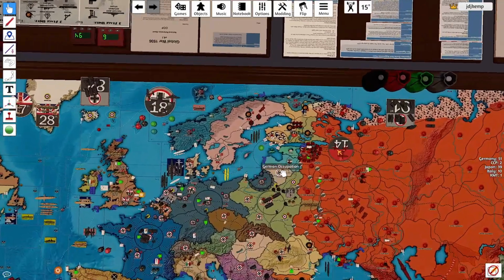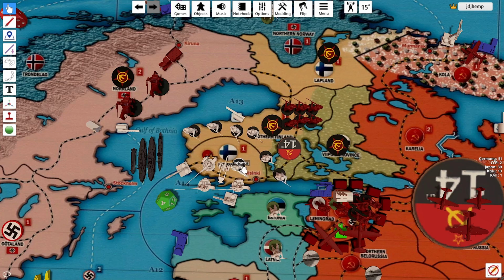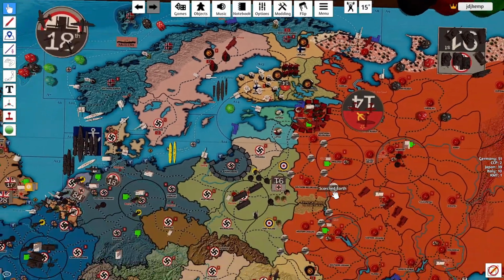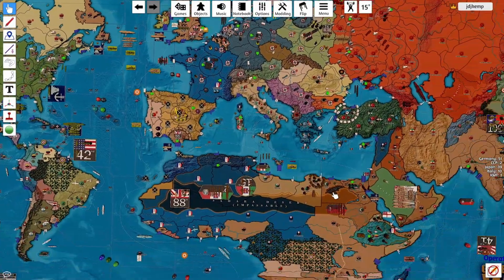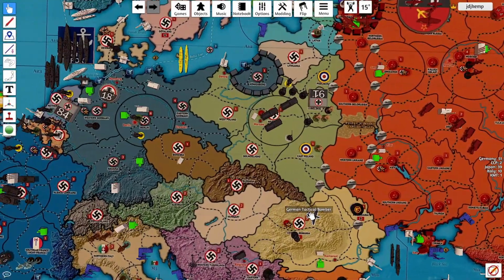Alright, and then Finland is actually, everything in Helsinki is going to move into southern Finland. So that's 7 infantry and artillery and 3 AAA guns. And the veteran, as the Soviet player, has elected for his planes to take part in that battle. So that's going to be an interesting one. We will see what happens there. But otherwise, I do believe that is all of our combats declared. So we will get into them.